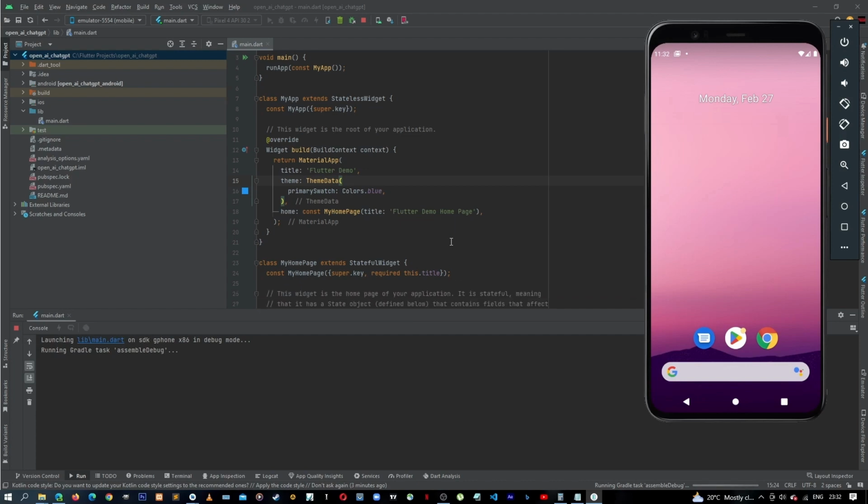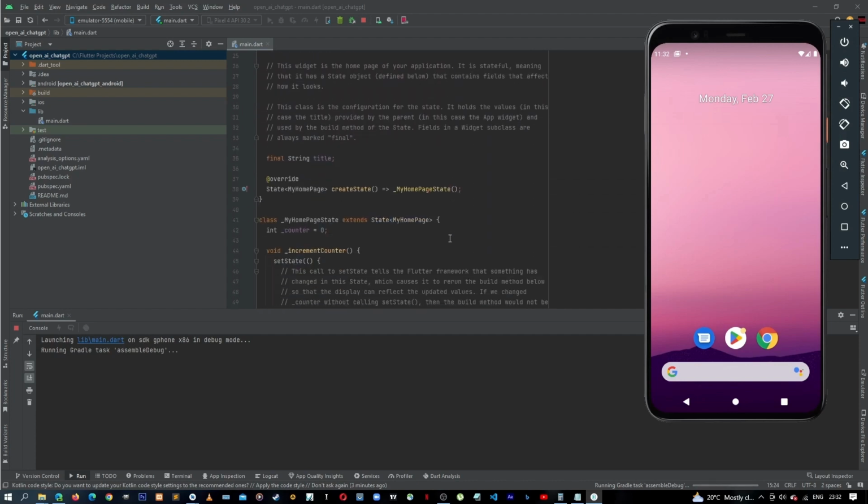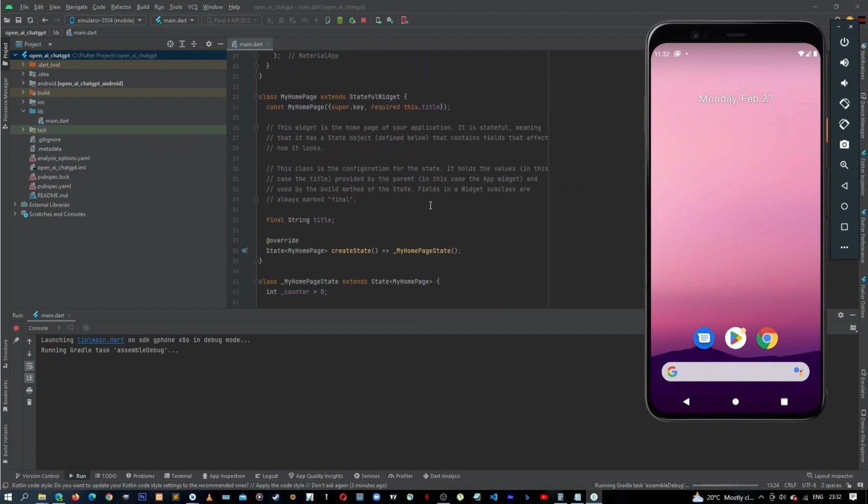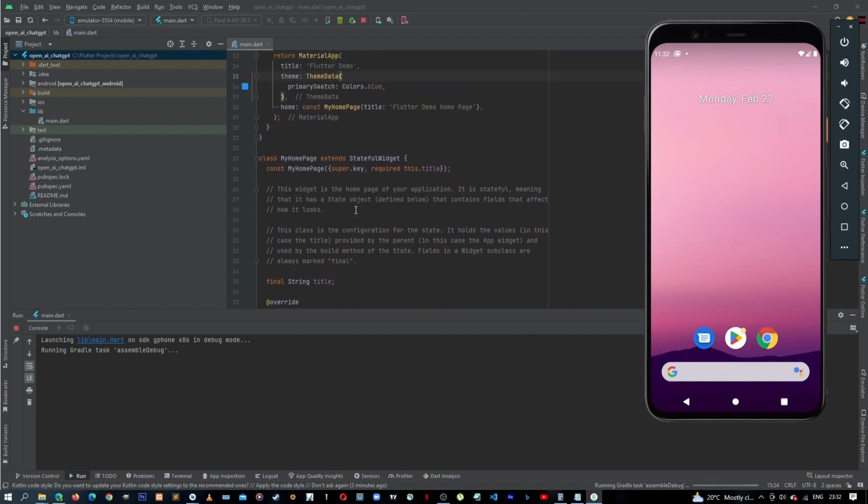So it takes quite a bit of time if you're running it for the first time. But while that is happening, let's start creating some files that we need.